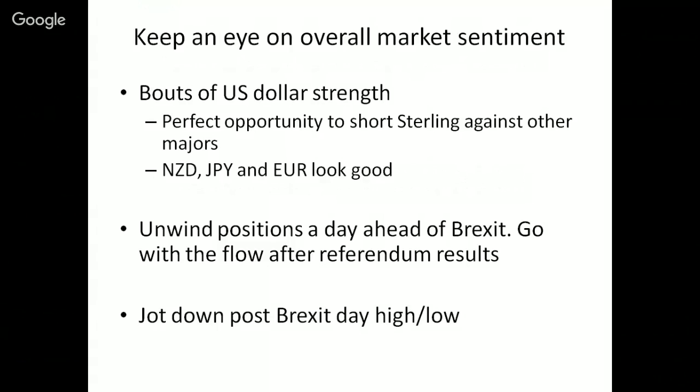As of now, the New Zealand dollar appears very attractive simply because the Reserve Bank of New Zealand refused to cut rates today. So the Kiwi is on the rise. Yen obviously is on the rise, and the euro as well. So if you see a broad-based dollar rally, you can just short sterling against NZD, short sterling against yen, short sterling against euro.